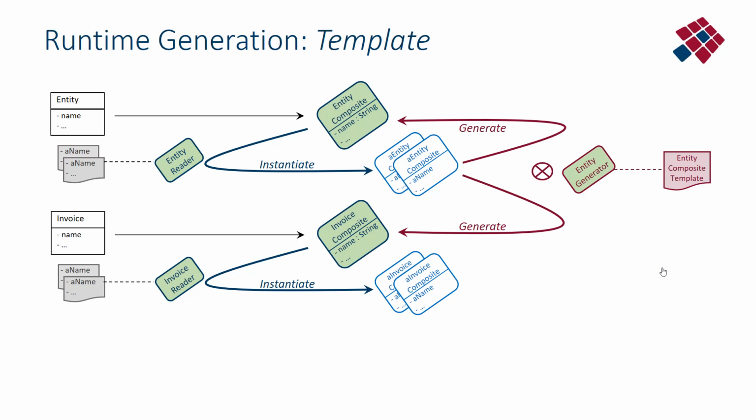Now, however, we can go even an additional step further, because if the generator code, if the metacode has the same underlying model as the domain code, the domain classes, you can not only generate the generator code or the meta classes as well, you can also generate based on the normal classes, on the domain classes. So you can not only generate the entity composite, entity readers, and entity generators, but you can just as well start generating from the regular domain classes. So you can just as well have a template for artifacts based on a domain class like invoice, for instance, documents, HTML, text documents, and generate them.